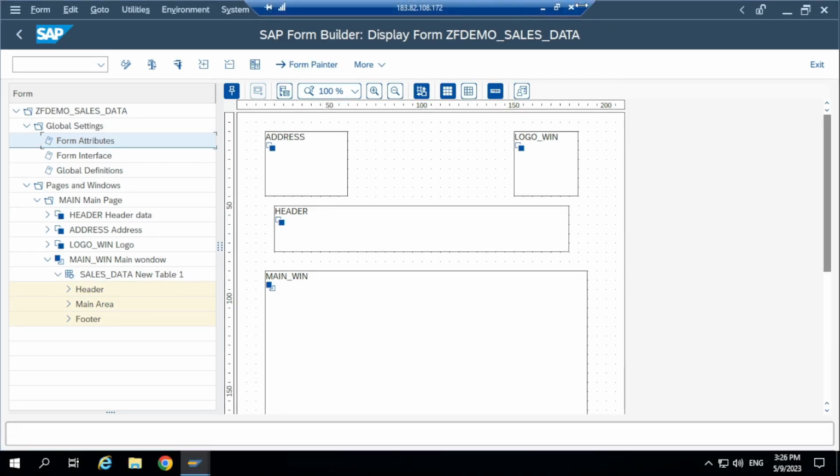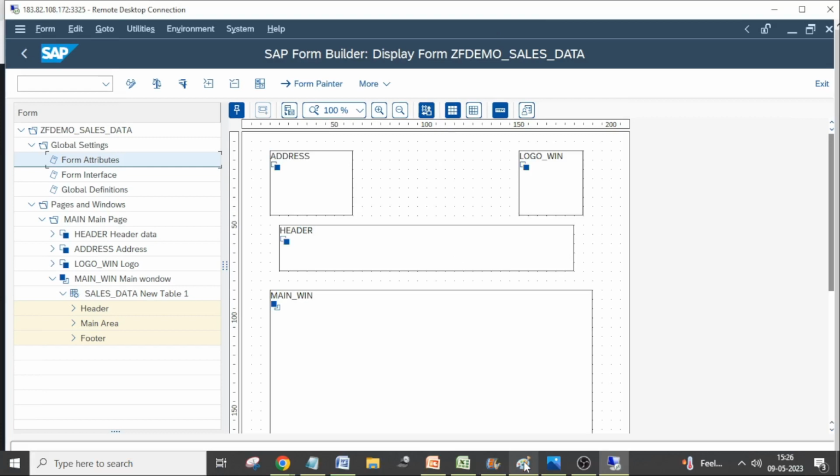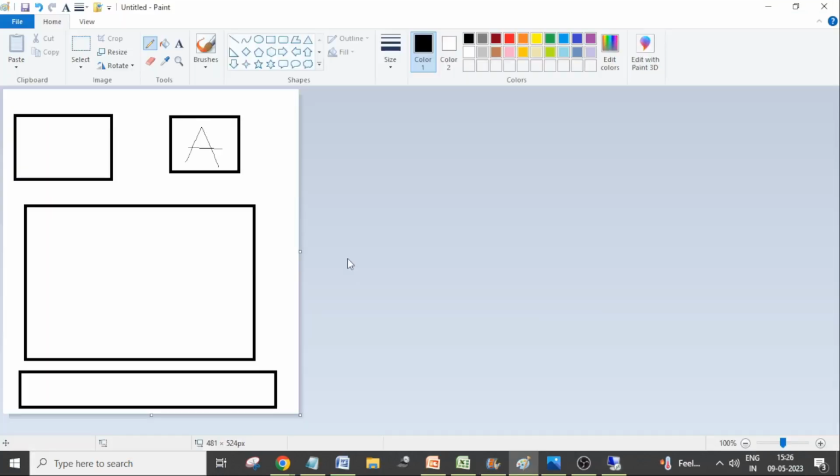So in any form, there will be some terms and conditions, right? If you see your offer letter or your billing, there should be some terms and conditions at the end, like return conditions or exchange conditions. They used to mention all those conditions at the end.